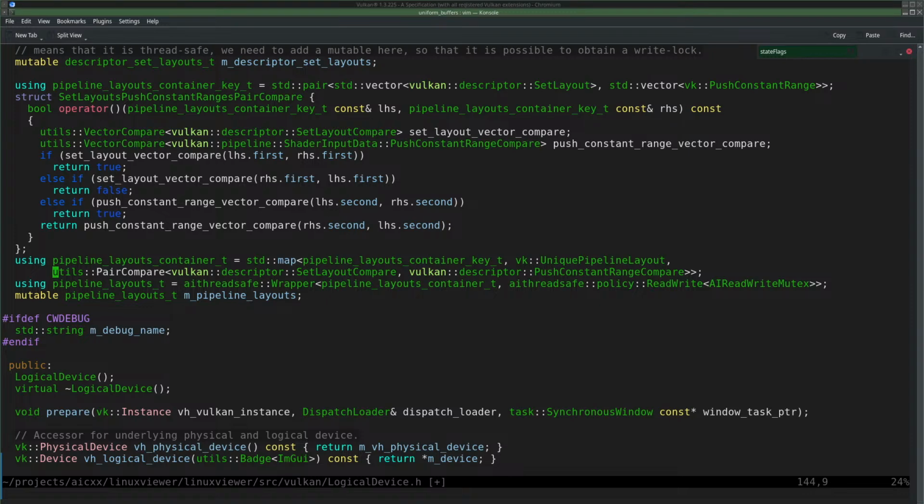Now, is this going to work? I don't know. Let's first try to write pair compare. At least I do not need this one anymore, but I want to copy it, I guess, so I can use it maybe.